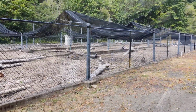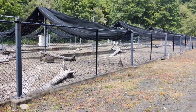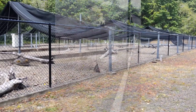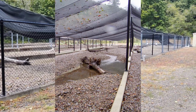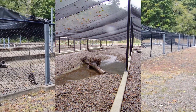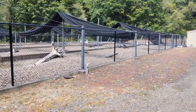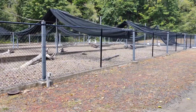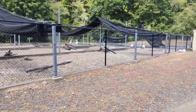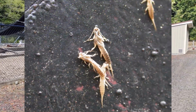They are designed such that you could get in and adjust the flow or the design of the stream if you wanted to, and that has happened at times. You'll notice up above we have shade cloth. Because these are adjustable and changeable, you can't plant trees or plants in there like you would have in a real stream. So we have the shade cloth that will pull over in the summer to simulate tree cover. When we put fish in here, they are not fed anything commercially, so they find macroinvertebrates themselves and forage on their own.